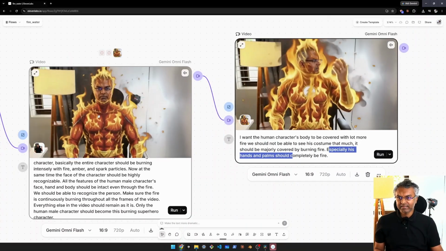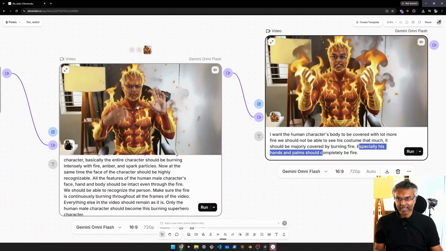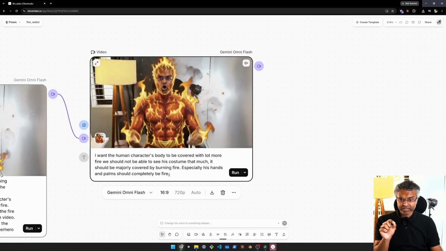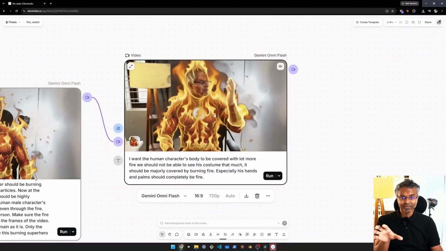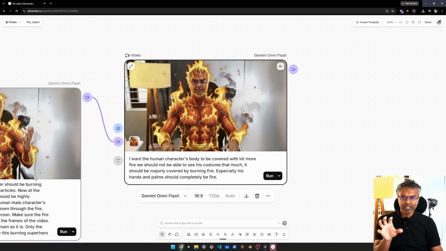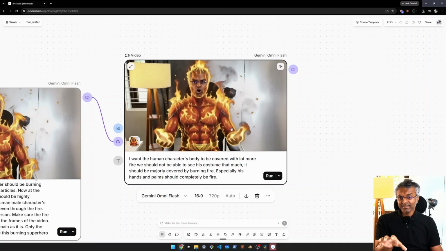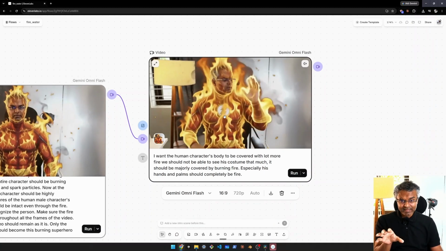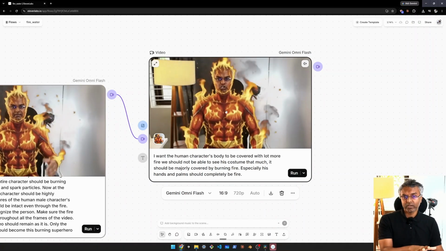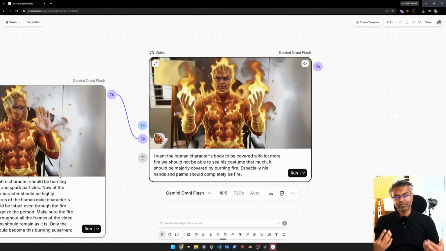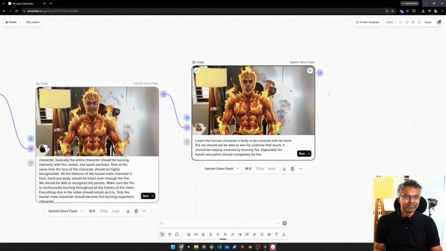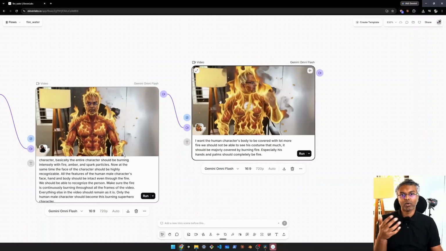That was not the case in the first generation. If you see the hands, the palms at least don't have fire. So I specifically mentioned that over here. And the good thing is in this generation, the palms have fire, right? They have the fire on them. So that's good. But I did notice that the intensity that is there in the beginning slightly fades off towards the end of the video. I guess it's okay, but if you want to iterate more, you can obviously keep adding more video generation nodes and keep improving your generation.